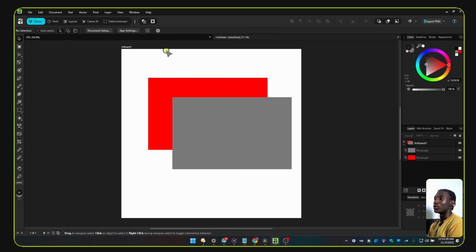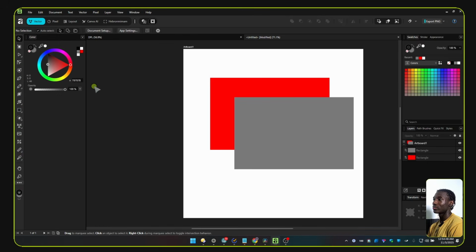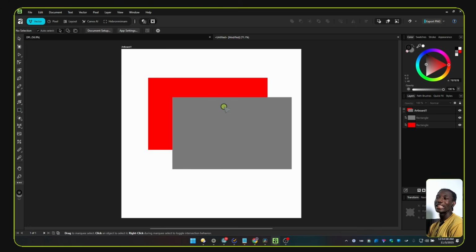So how do you build your own studio? Let's say you want a studio that has your own kind of settings. You can basically customize this studio as you want, then save it as default. If you right click, you can then update vector. What that will do is, let's say I move this here. When you click update vector, it will make this the default view, so that when you click on revert, it will always have the color here. But since we didn't do update, that's why the color went back.